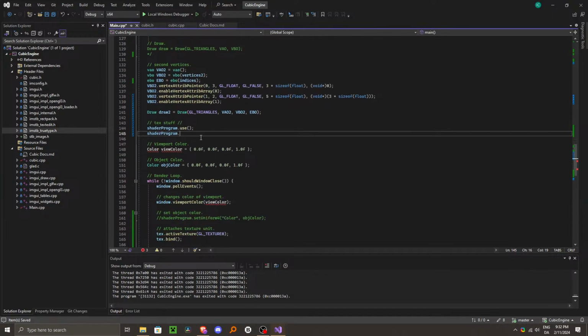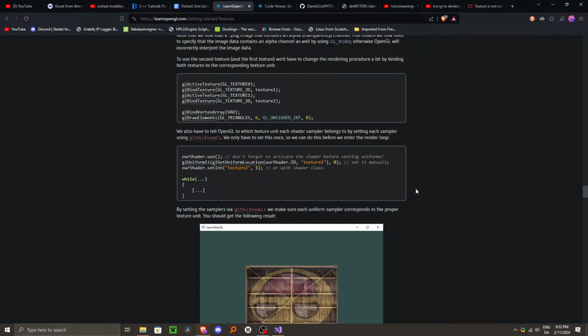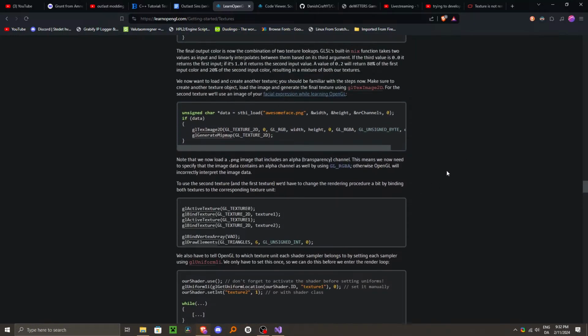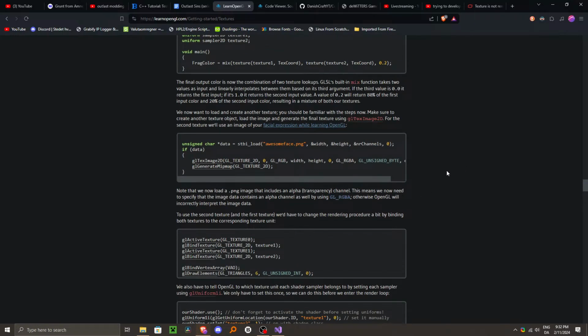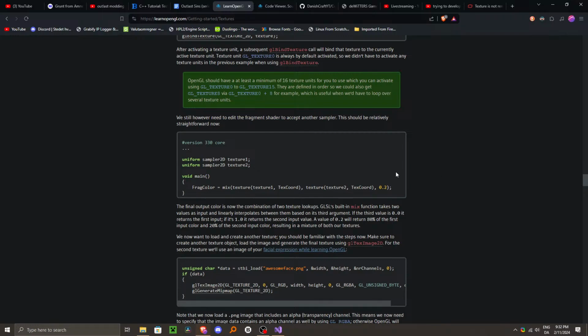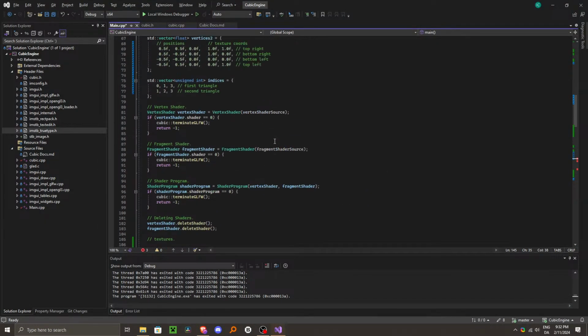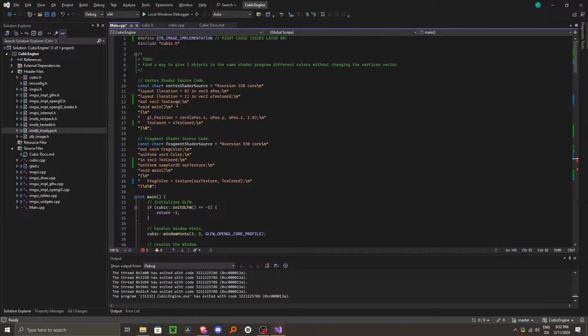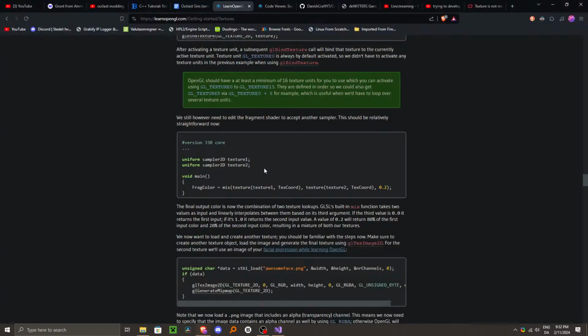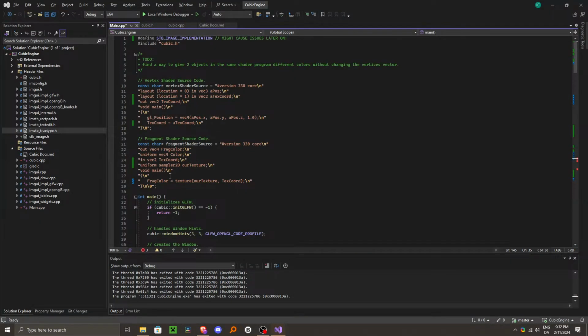This does mean that we now need to call set uniform sampler. And what we can do is pass through what exactly we want to set. I assume the texture, which if I go up here would be the texture that we named up here. So in this case it would be uniform sampler.